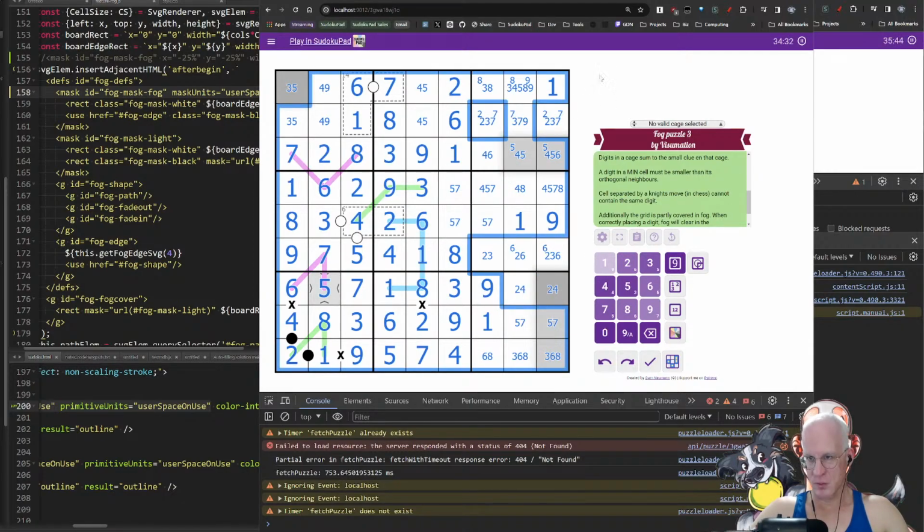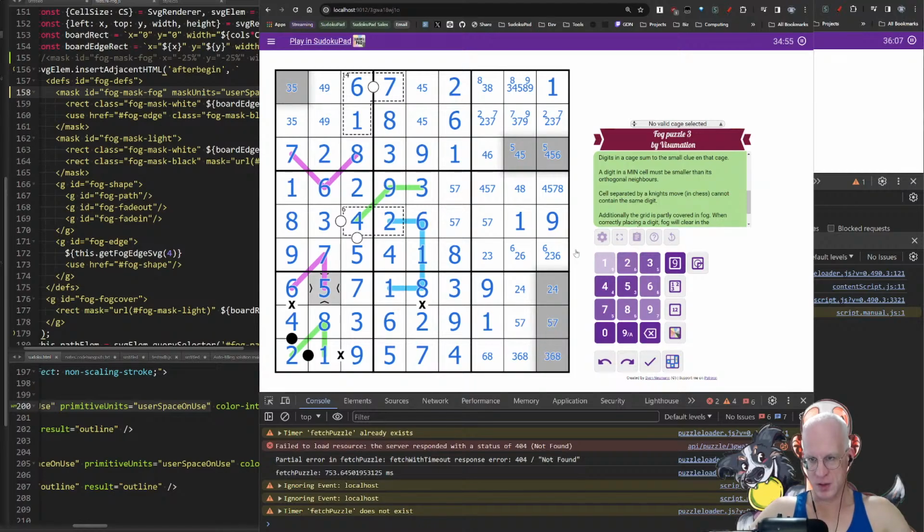What do we got with 2s? 3s? 3 pair down there. These all seem to be like complementary shapes. Why do I not have the not marking for the 9 here anymore? I don't know. There's no 9 here. Okay.